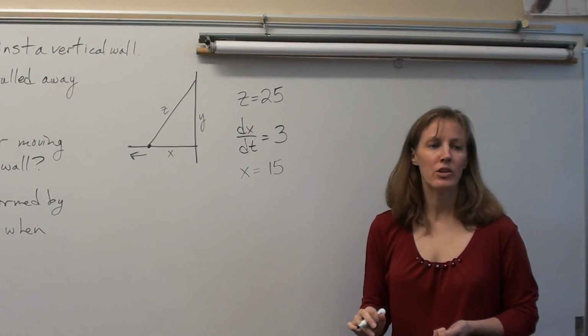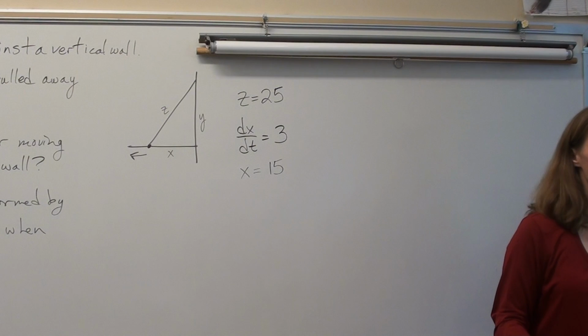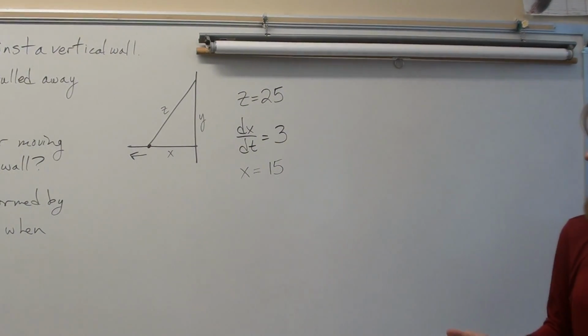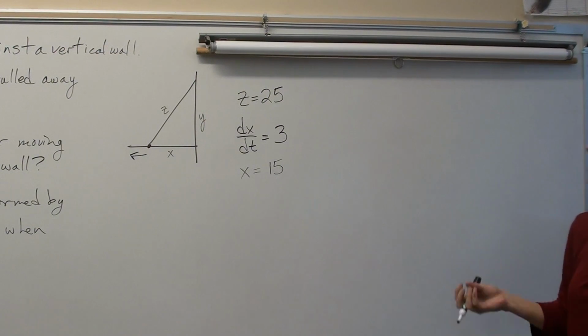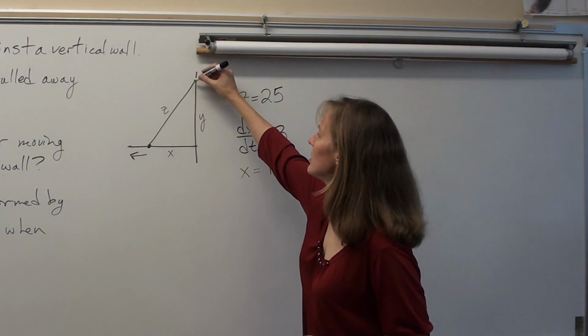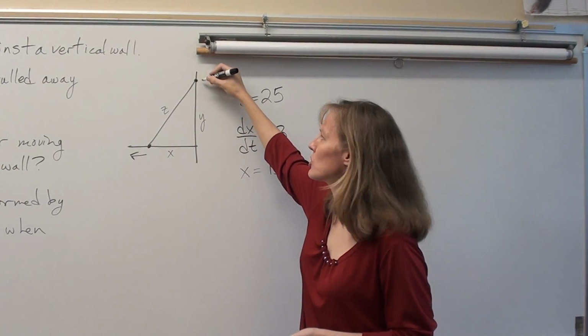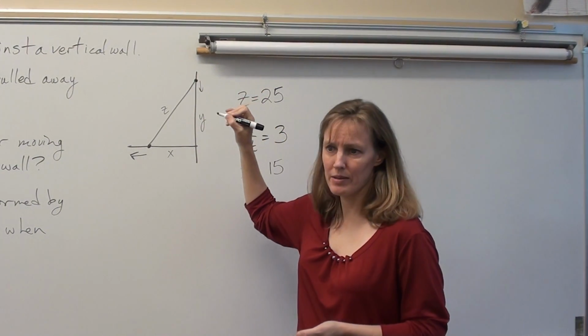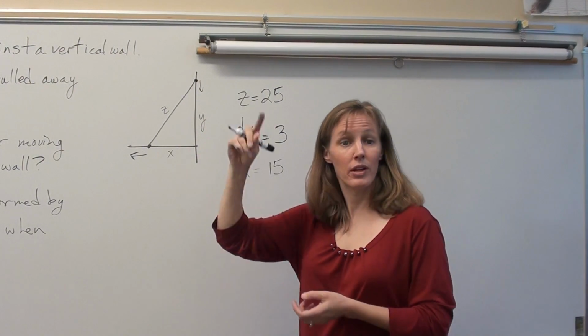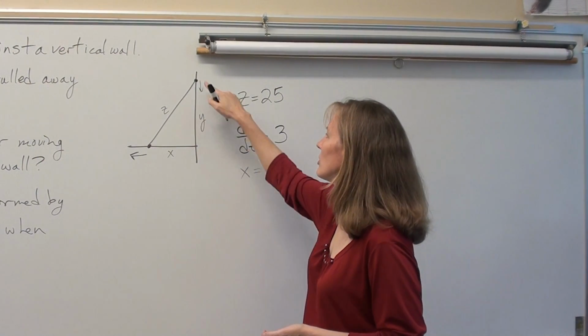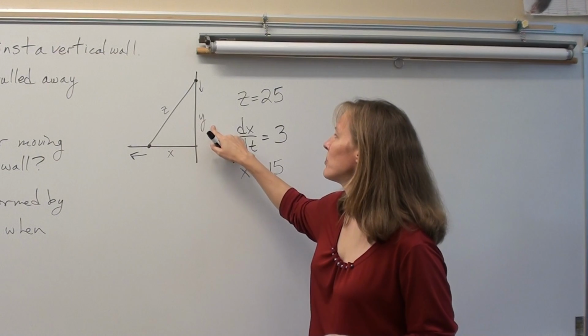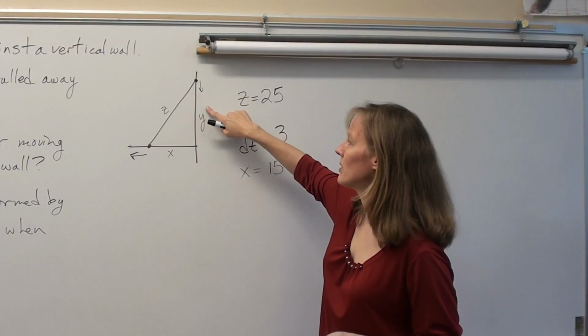All right, so now we've written what we're given. Now we need to write what we're trying to find. In part A, how fast is the top of the ladder moving? So here's the top of the ladder. I'm just going to make a fairly safe assumption and say it's going that way. You don't have to, but it's moving. I think it's pretty safe to know that it's going down. So what would represent the rate of change that the top of the ladder is falling?